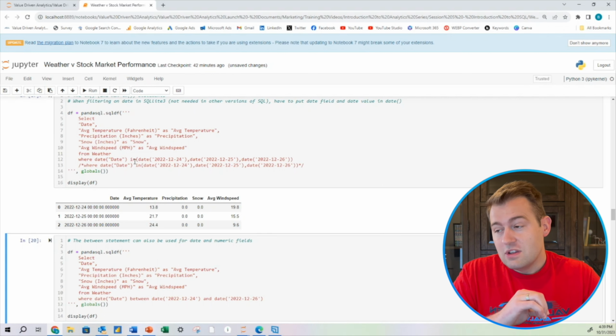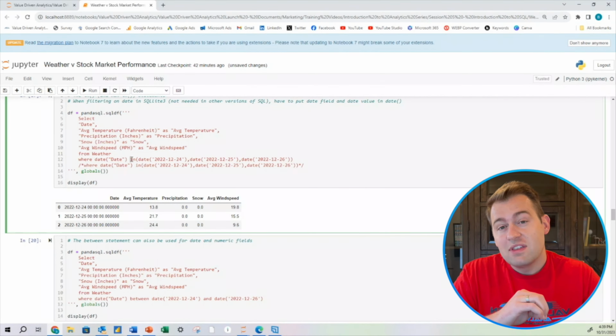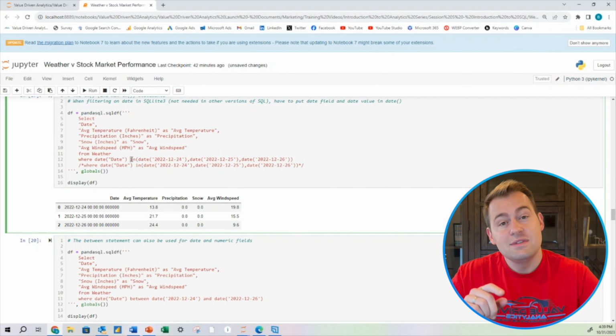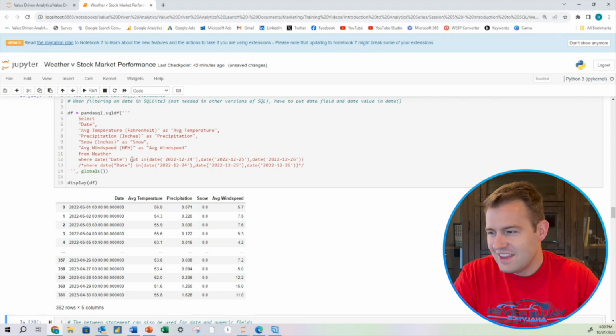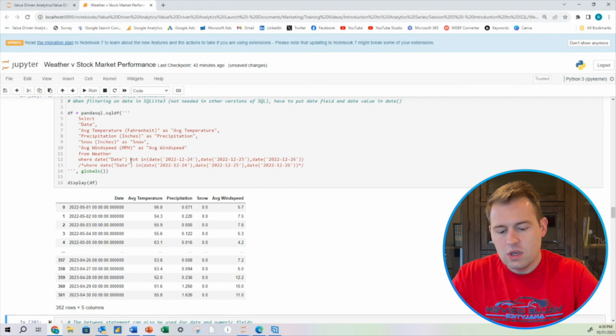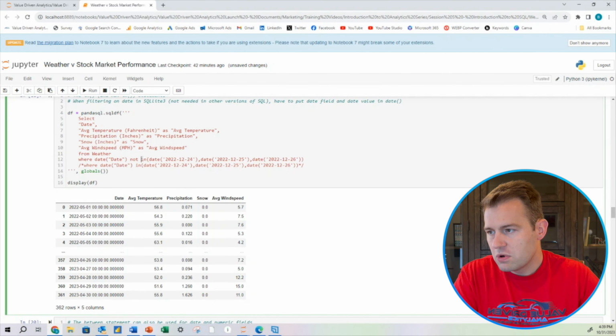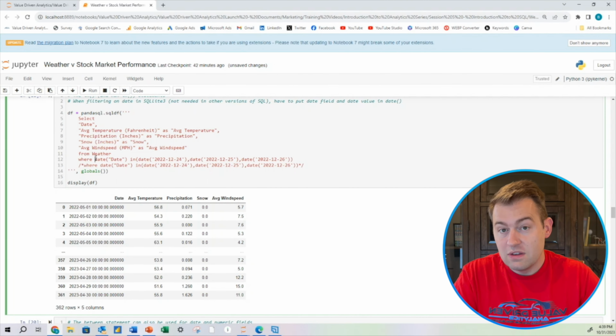Another technique you can use if you wanted to say, well, I want everything that doesn't equal those, you can use not in. You just type the word not in front of it. And there you go. You just get all the other rows here. Another approach too, especially if you have multiple criteria, you can always, again, use parentheses around criteria, and there could be multiple here. In this case, we only have one criteria, but you can put parentheses around this whole thing. So in this case, it would just return those three rows.